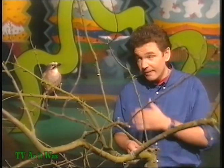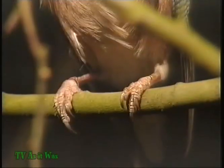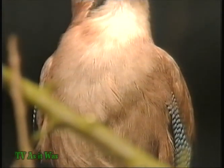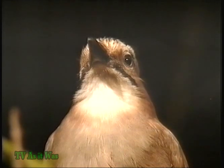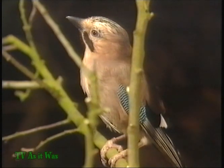Janice needn't have gone all the way to a rainforest to find a bird that spreads seeds — this beautiful jay does just as good a job right here in our own woodland, but slightly differently. Jays pick up whole acorns in their beaks and carry them off, often far away, and hide them in the ground as a food store. When they're hungry and there are no fresh acorns about, they find those stores and have a meal. But occasionally, even though they're fantastic at finding the stores, they will forget where they've put one — and those acorns grow into new oak trees.